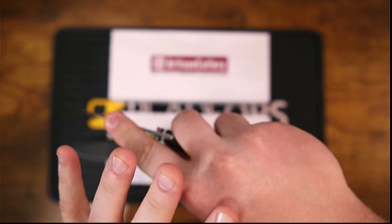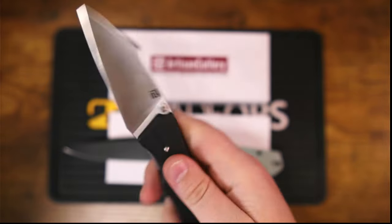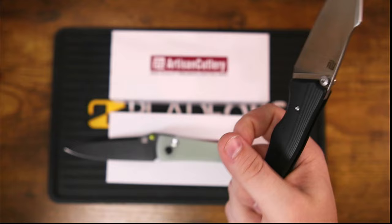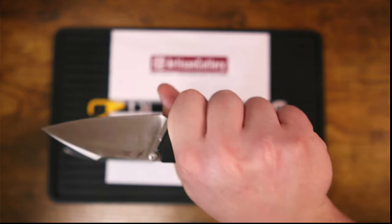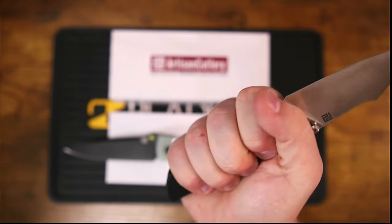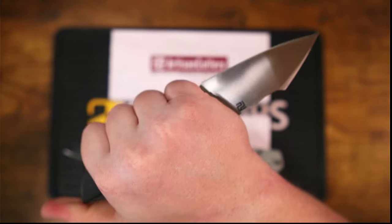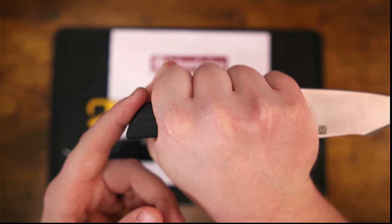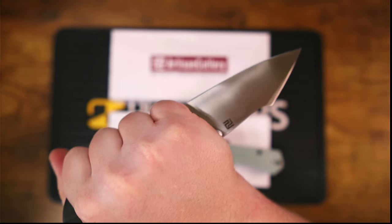This knife is going to be your pinch grip king. The balance on this knife is fantastic. I really, really like the balance of this knife. I can, of course, get a full four finger grip, which is fantastic. And if I do a reverse grip, yeah, I mean, it works. It's not the greatest in a reverse grip because this does come over here in the wrong direction for a reverse grip, but does it work?